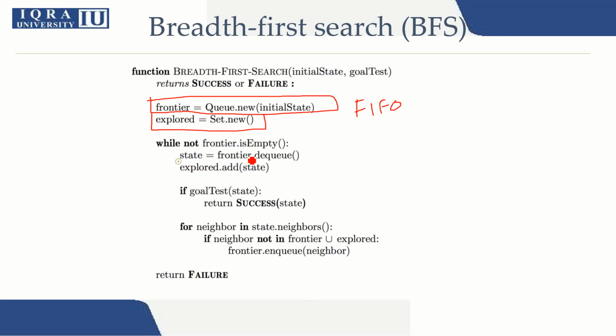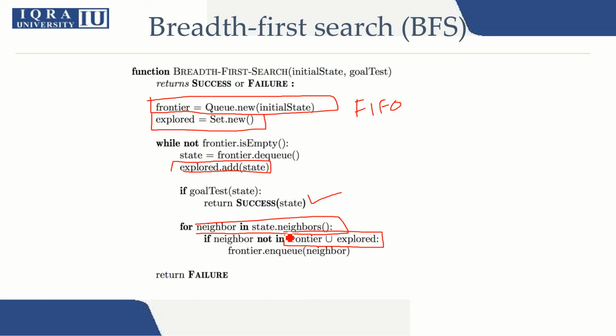तो जनाब जैसे ही आपने किसी नोड को डी क्यू कर लिया, यानी कि फ्रंटियर से निकाल दिया, तो हम उसको एक्सप्लोर्ड में ऐड कर लेंगे ताकि उसको दोबारा ऐड ना करना पड़े. तो अगर वो स्टेट गोल स्टेट है तो हमारा काम खत्म हो चुका है. अगर गोल स्टेट नहीं है, उसके नेबर्स को निकाल लेंगे, और नेबर्स अगर फ्रंटियर में नहीं है और एक्सप्लोर्ड में नहीं है, यानी कि जो नोड हमने ऑलरेडी फ्रंटियर में डाल दिया, एक्सप्लोर्ड में डाल दिया, उनको दोबारा से नहीं देखना. ये सिर्फ एक ऑप्टिमाइजेशन है ताकि जो रिपीटेड स्टेट्स हैं वो हमें प्रॉब्लम ना करें.